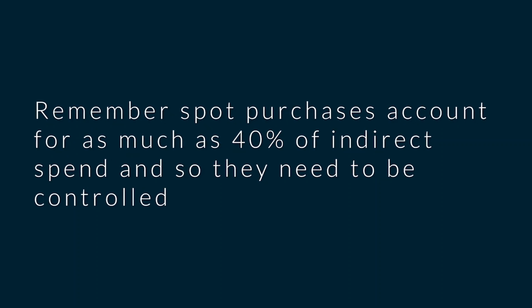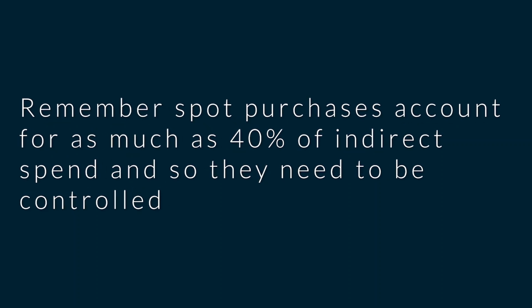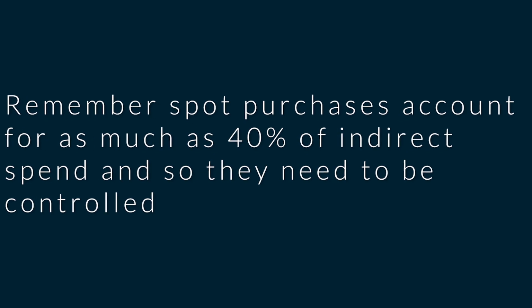You're not going to sit there, start identifying suppliers, going through all those. You just say, look, go buy that thing. So you see, now that sort of becomes the spot purchase sort of contract because you've just bought it. And it's not really that complicated because these contracts don't have to be written and stuff. I mean, they can, but sometimes it's just as easy as walking into a shop and buying something. Okay? That's how simple that is. And obviously, that sort of deal has advantages and disadvantages. Remember, spot purchase accounts for 40% of indirect spend, and so they need to be controlled.